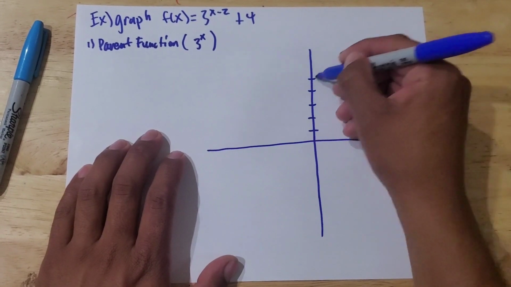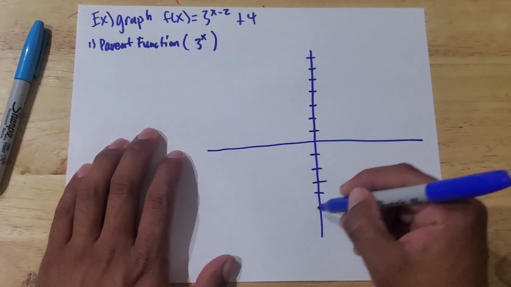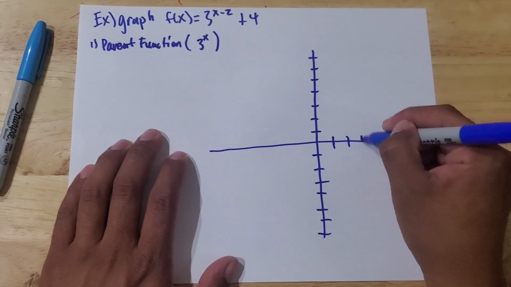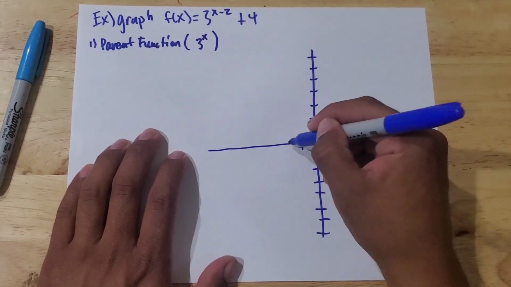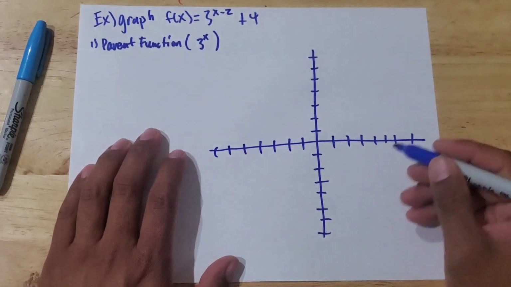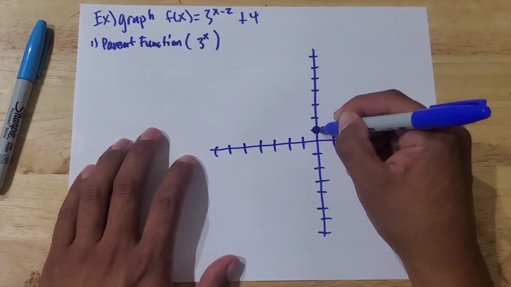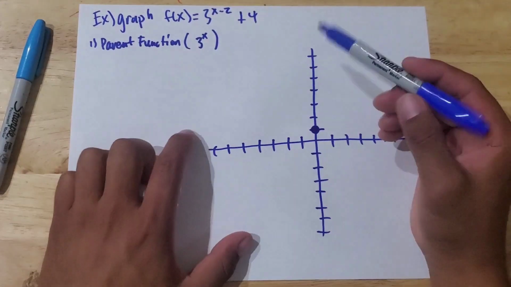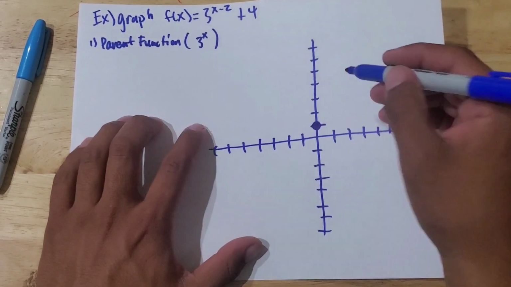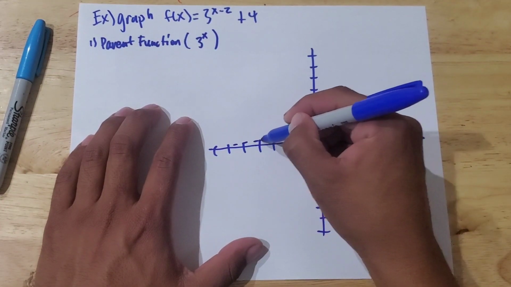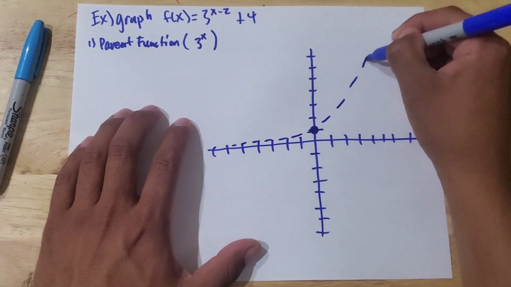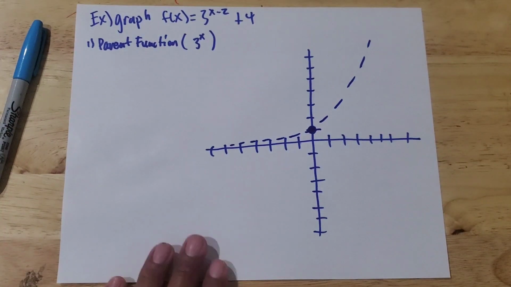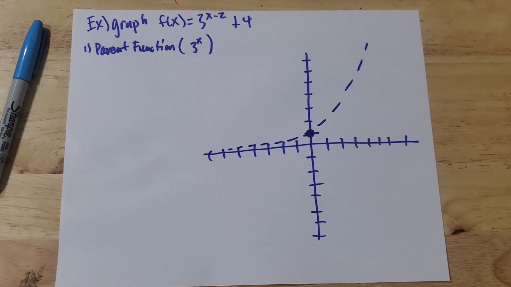1, 2, 3, 4, 5, 6, 7. We also know this one point here for reference, because we know the original, 3 to the x, has an original point that goes here, and we know it starts low and then goes up. Again, we just have to know a rough sketch. If you want to use exact points, you always can, but I'm just going off this one point here to help us reference.